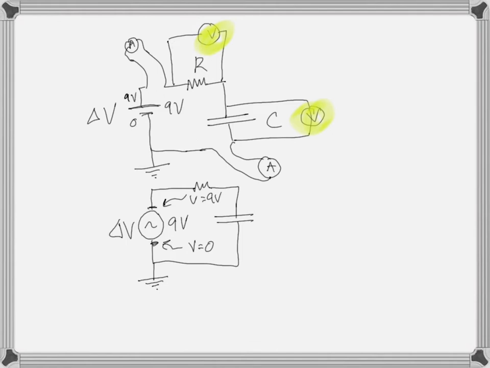Grounds are something that sometimes we're concerned with, sometimes we're not. But one thing I want to point out is that once we add a ground to a circuit, there is a simplified way of drawing a circuit. The simplified way is to not worry about the full loop, because we're going to go from the high voltage to 0. So we can simplify either of these circuits by drawing this is my power supply. We call that V, and then we go through a resistor, and we go through a capacitor, and then we go to ground. That is the simplified way of drawing the circuit.